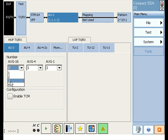and then from there you want, let's say, the second AUG4, so you select AUG16 on the drop down menu, you choose 3, and then on AUG1 you select the second one, and then from the AUG1 you make your choice for the AUG1 that you want to choose. So for this example, I'm going to choose AUG4, and that is the hierarchy that I want within my AU3.